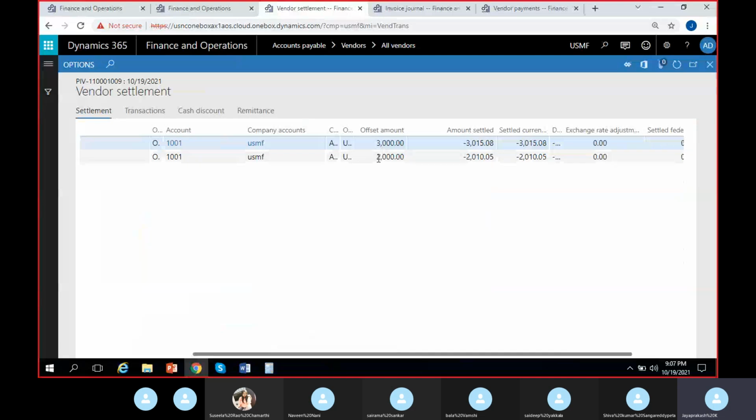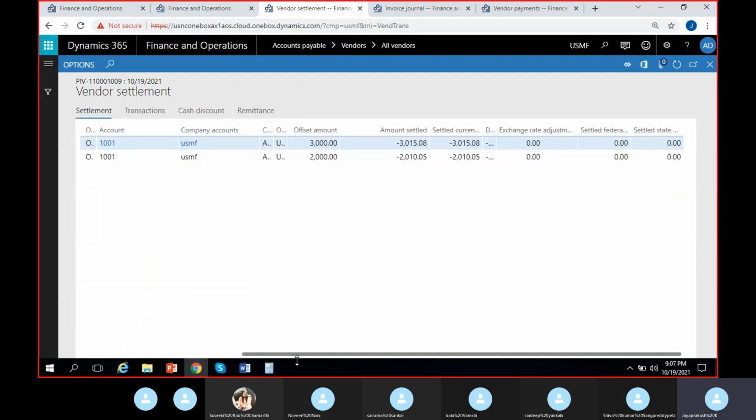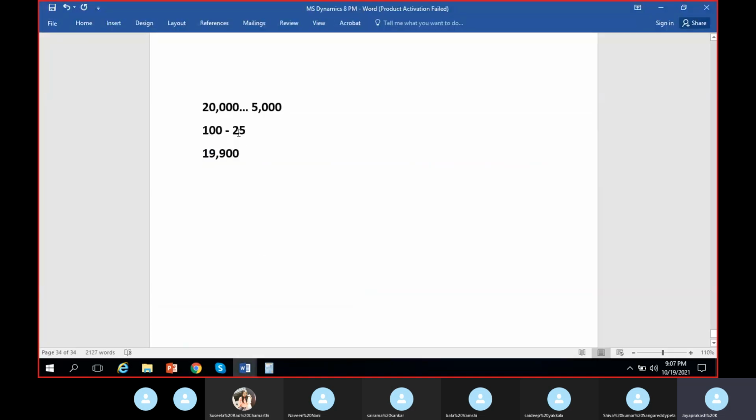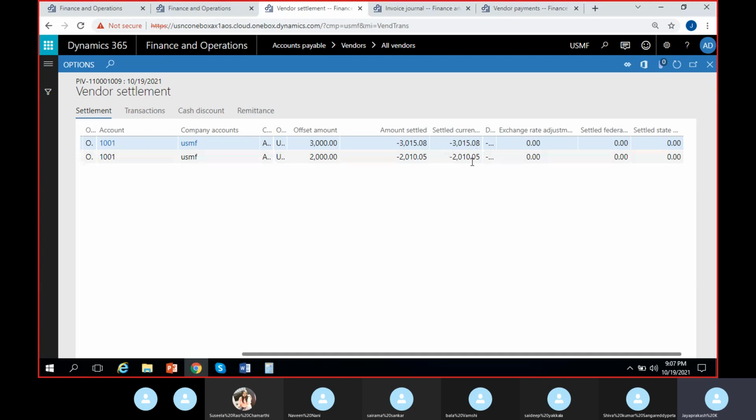You can see 3,000 and 2,000 for which you have an additional 10 plus 15, $25 discount added for settlement. So that's why it is deducting the $25 from the amount. Rounding up, it is almost showing in the cents. $25 discount is being added up, and the remaining $75 discount we'll also get if we pay it in 10 days.